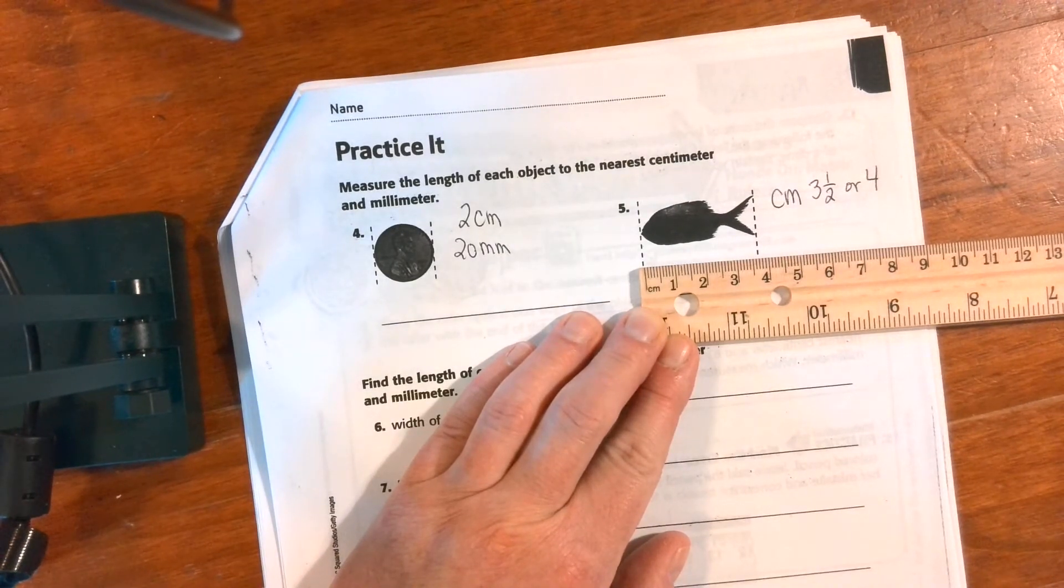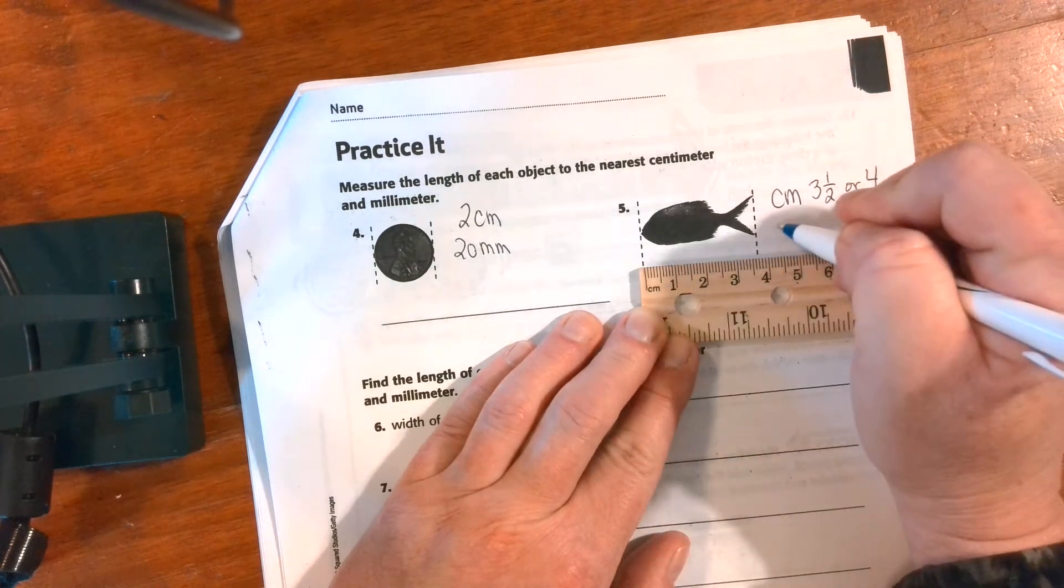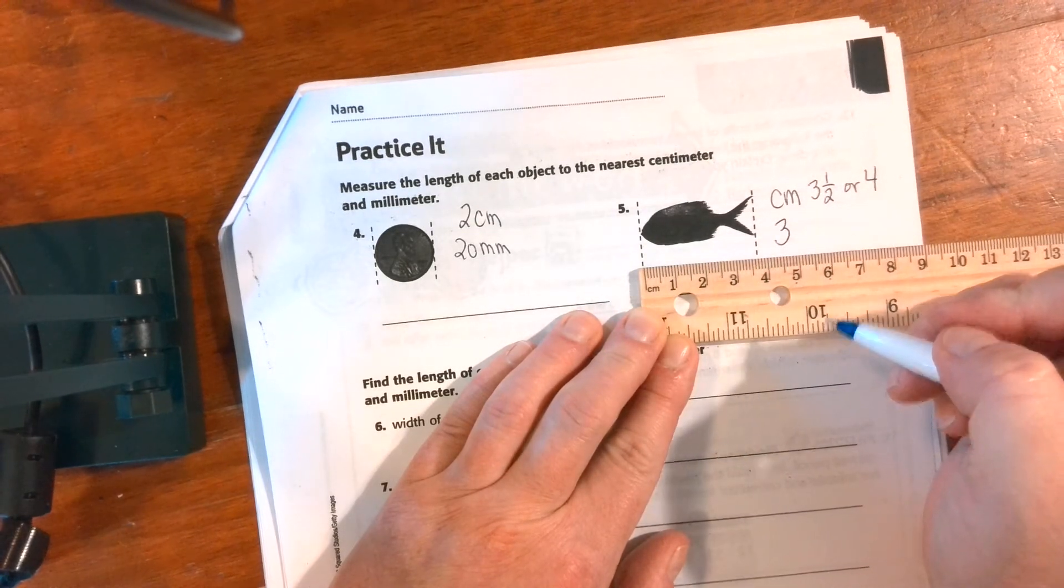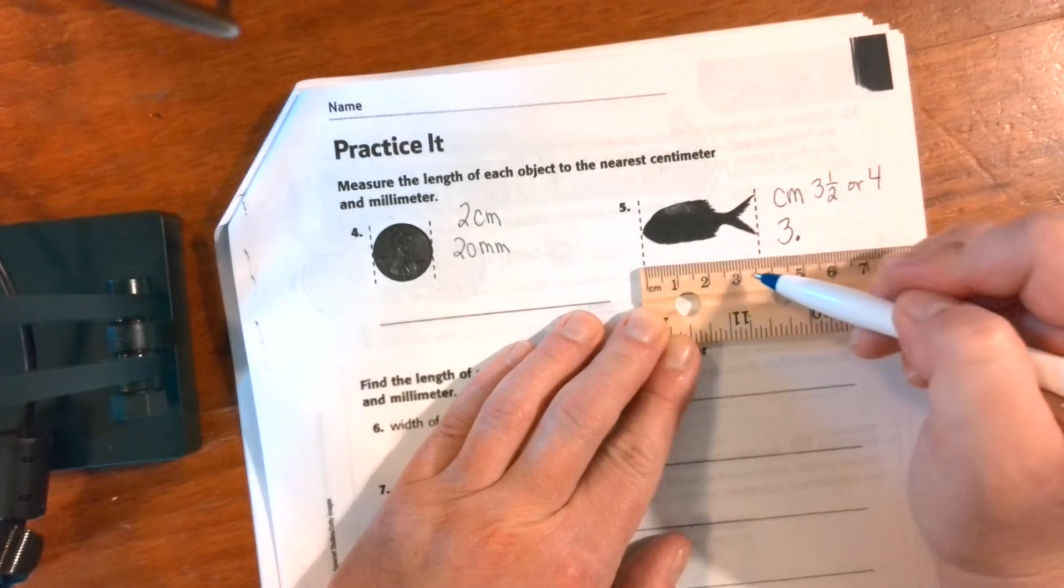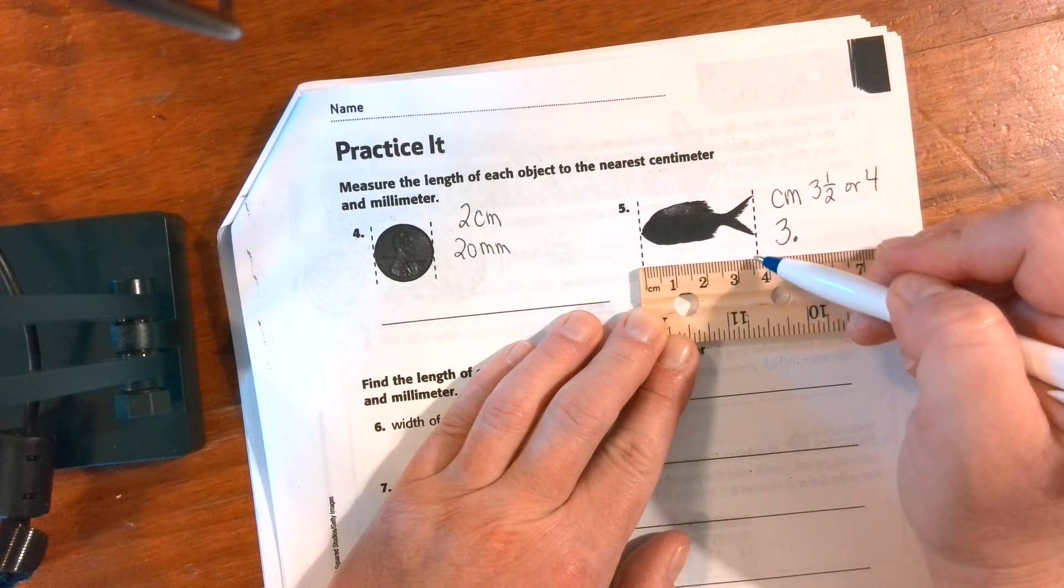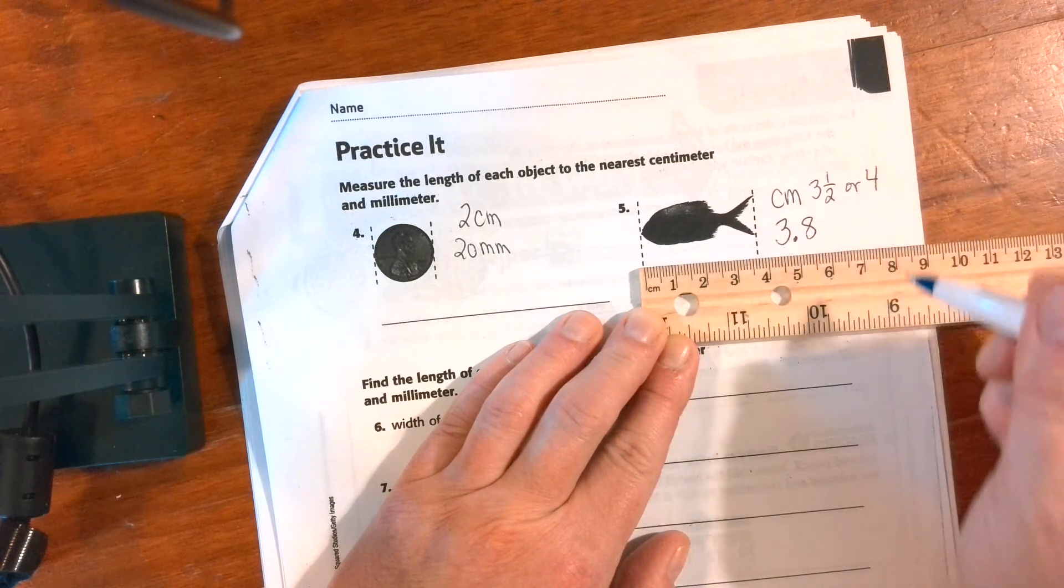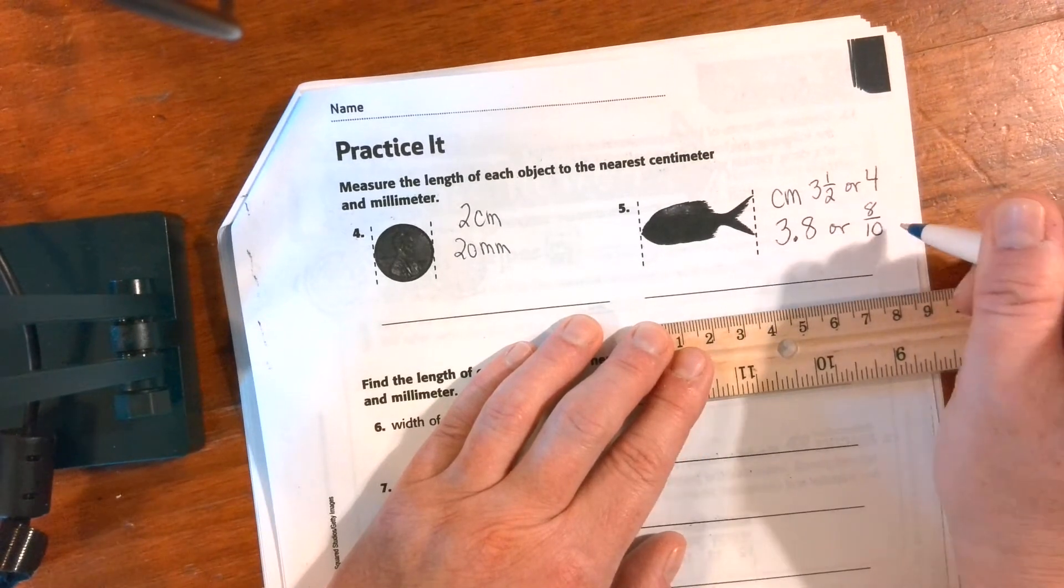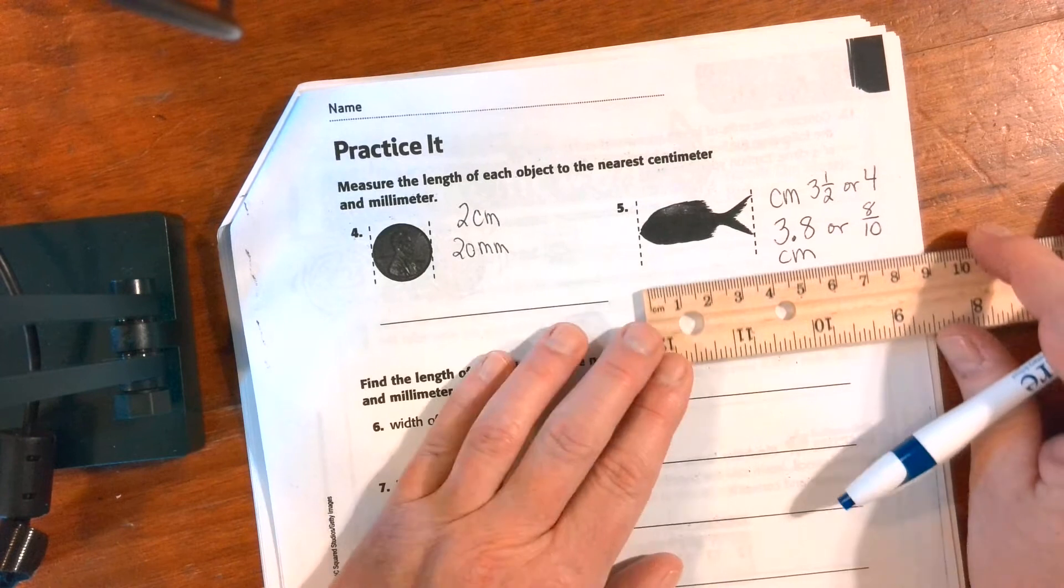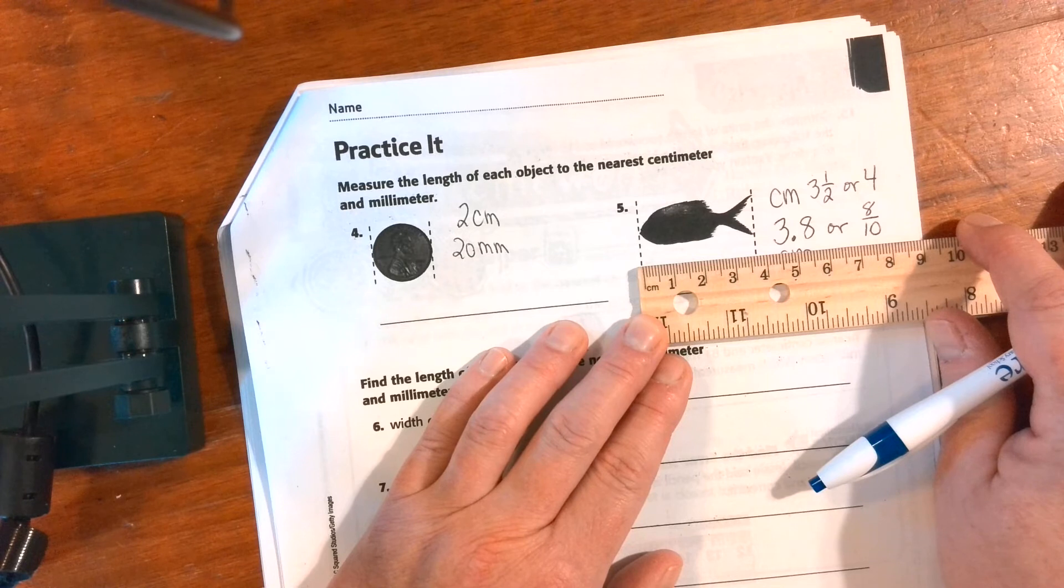Now you can also add centimeters as decimals, so this is three centimeters but now we have millimeters, so these are fractions of a centimeter: 1, 2, 3, 4, 5, 6, 7, 8 millimeters or eight-tenths of a centimeter. So when you're measuring centimeters but you're measuring it to the nearest tenth, you just count your lines and put it in a tenth because it's a fraction of a whole centimeter.